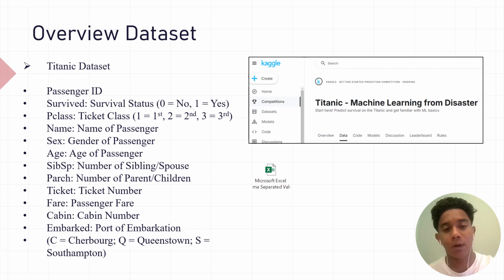The fifth column in this dataset is sex. Sex is the gender of the passenger, and we have the age of the passenger.